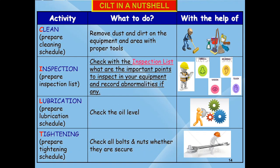Here is the format, CILT given in a nutshell for better understanding. Under each CILT activity, what we should do and what tools are to be used is given in simple words and pictures.